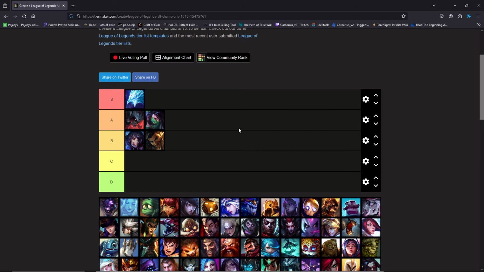Definitely not C, because it's a problematic champion to deal with. She has very high burst. She can set up ganks very well. She just presses R on you, and it's an unmissable stun. But yeah, Aurelion Sol, S tier.